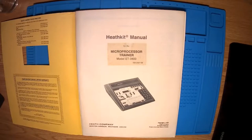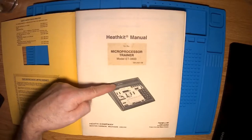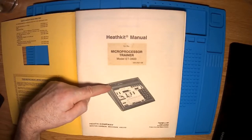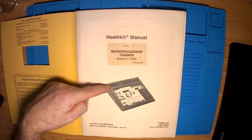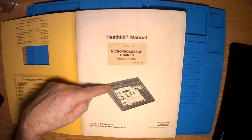These things go for in a complete state anything from 150 quid upwards on eBay — you might get one cheaper. This one cost me 56 pounds. The things that were missing were a power conversion chip, the UA309K, which is just a 5-volt regulator. There are some strips missing off the breadboard and a couple of other bits, but nothing particularly major. The worst thing is probably the on/off standby switch — that's a triple-pole double-throw switch and it's the only thing I'm currently having a problem sourcing, though I've got some irons in the fire including a guy in the States who has the original Heathkit part.